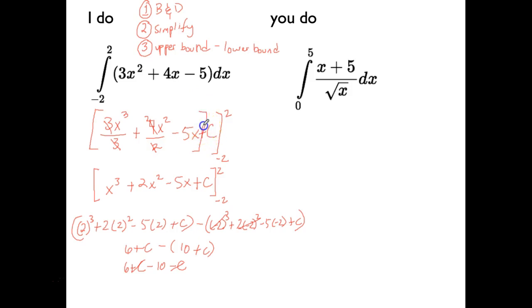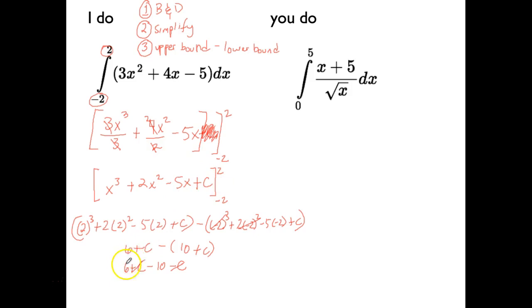That's because you don't need a plus c whenever you're doing what's called a definite integral, which means we have a lower and upper bound. So now whenever you do these lower and upper bound integrals, just forget about c. You don't need it because it's going to cancel out in every single term. If you want to, you can put a plus c and cancel them out every time. It's really up to you, but you don't need the plus c, so there's no reason to put it.